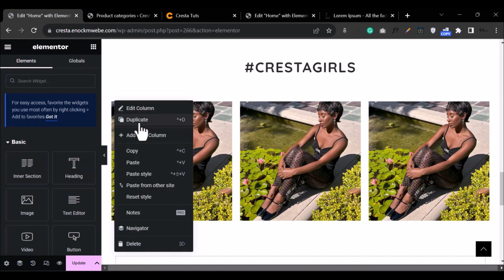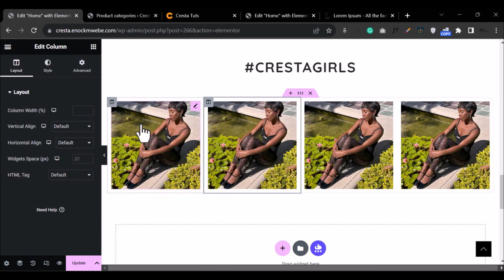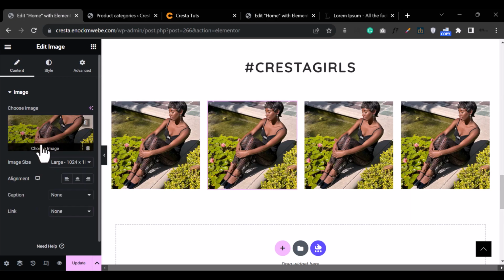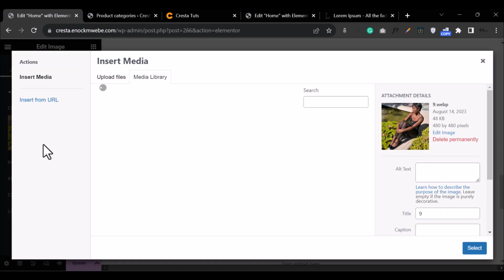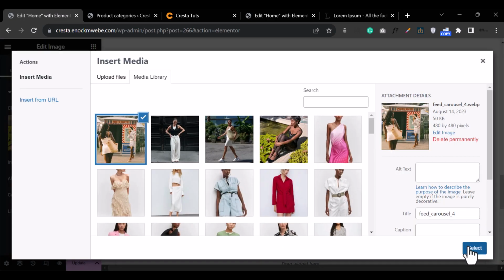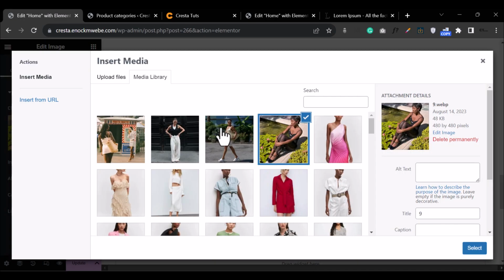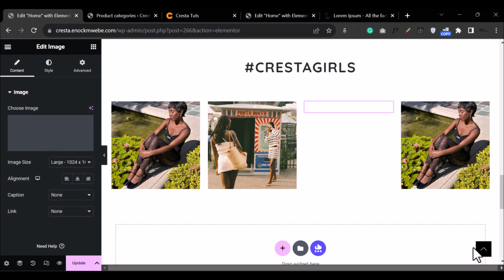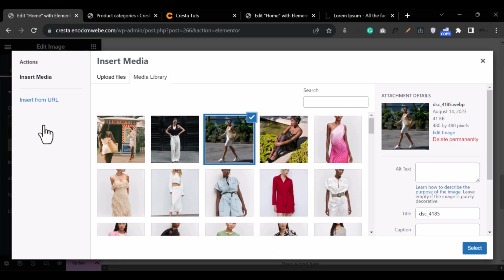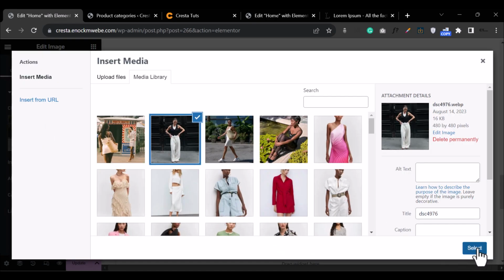and I'll duplicate this. All right, so now what I'm gonna do is I'm gonna change this. So click on it, choose a different image, apply that, then click on that, choose a different image, and I will apply that, and click on this, choose a different image, and I'll apply that.